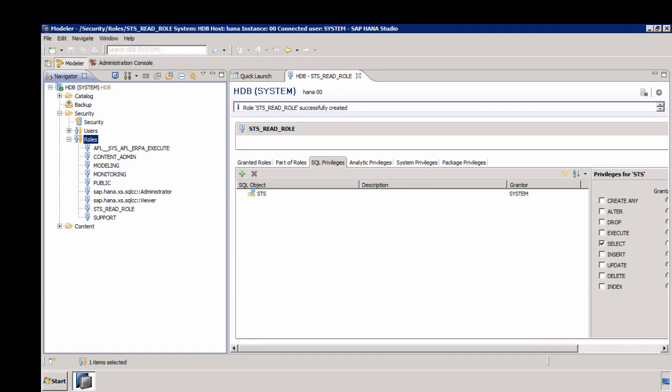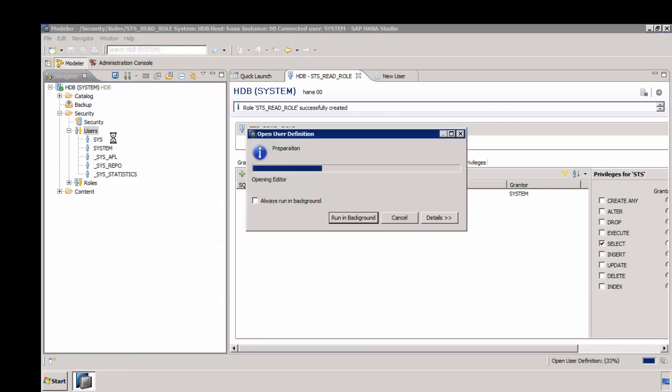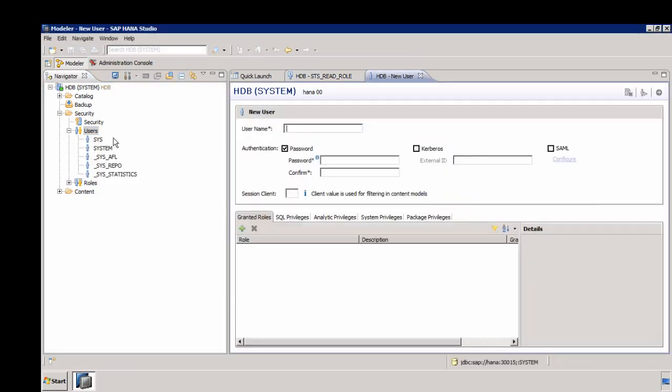The next step is to create a user who has access to that role. We can do that in our users pane, and I'm going to right click and create a new user. I'll call this user STS read user just to make it clear. I'll allocate a password.